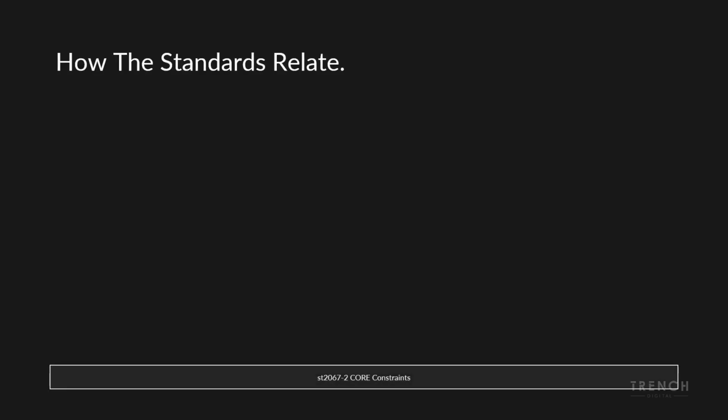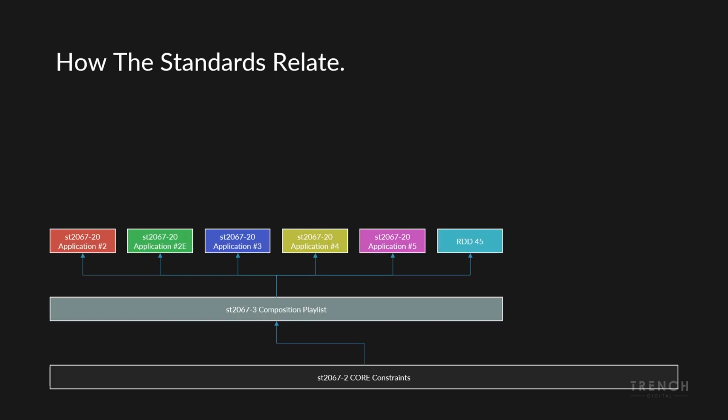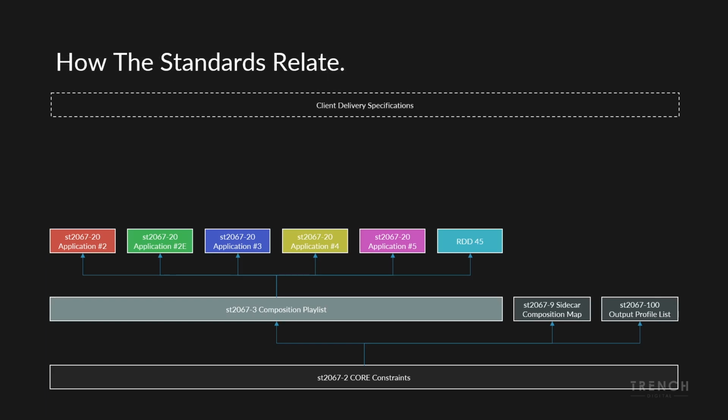So to map this out, it looks as follows. We have the core constraints, which outlines the fundamental prerequisites that need to be satisfied and adhered to within the framework. The composition playlist handles the playout of the essence. This essence is then further constrained beyond the core constraints by a series of applications to which there are varying types. There is also the additional system-related files which offer extensible functionality and informational resources to the composition at hand should such functionality be required by the production. Coming from the other side, we then have client delivery specifications, which further dictate the manner in which the essence characteristics defined in the applications should be constructed and incorporated into the composition.